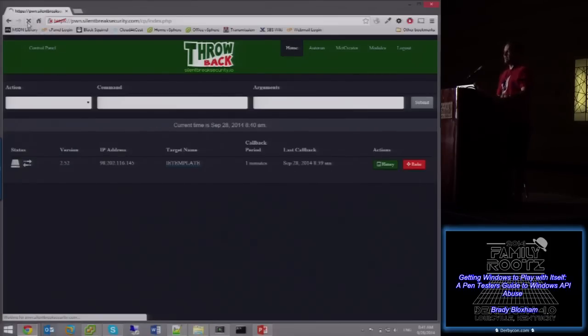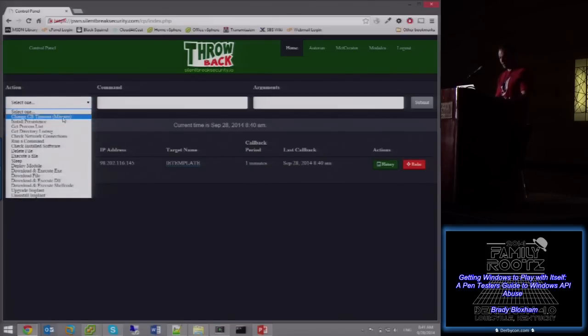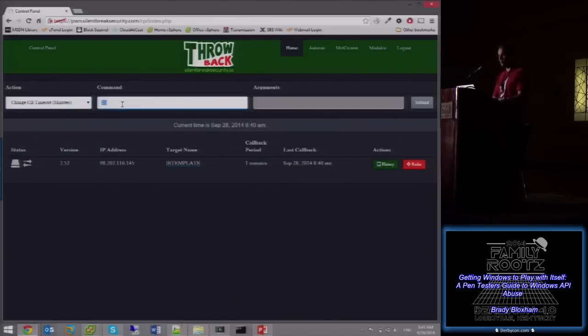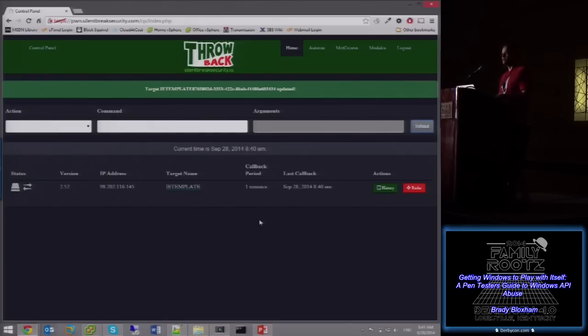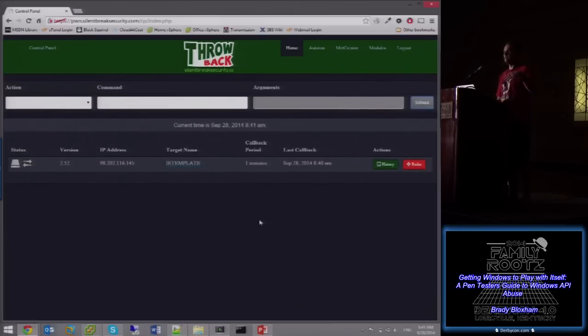Obviously, having it call back once a minute is horrible OPSEC, right? And you can see the last callback was just updated, so we have persistence, the target's still calling back, and we still have control over it. It's running as system. So if we wanted better OPSEC, then we would probably change this, depending on whether or not we wanted to use it or go interactive. We could change this to like 60 minutes. So in a minute, it'll call back, see that you want to update the callback timeout, update it to 60 minutes, and then it won't call back again for an hour.